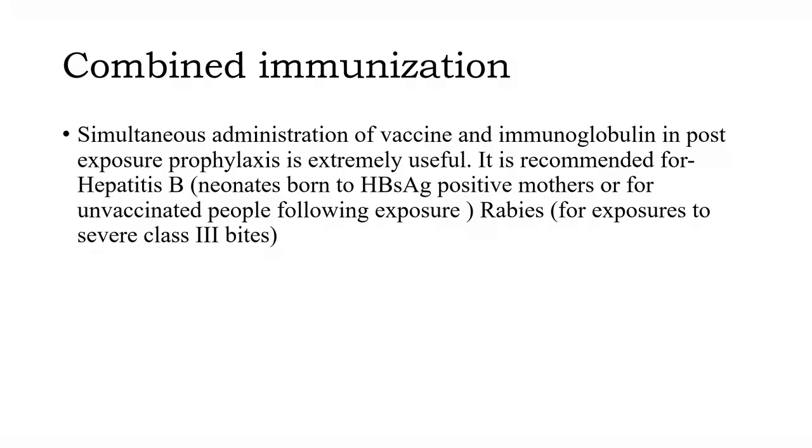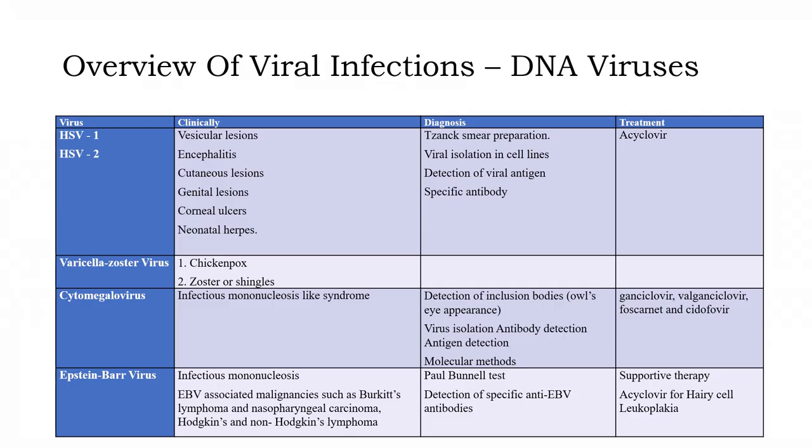The next part is combined immunization, like in the case of rabies, where the patient has a very short clinical infection time, so you can't wait for the body to generate the proper antibodies and counteract the infection. So first of all, you give immunoglobulin on one side and also start the prophylaxis on the other side, so that the immediate infection will be handled by the immunoglobulins, and by the time the body is able to generate the required antibodies, it will be able to fight off the further infection later on.